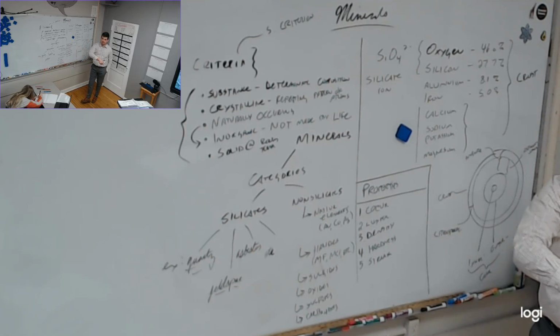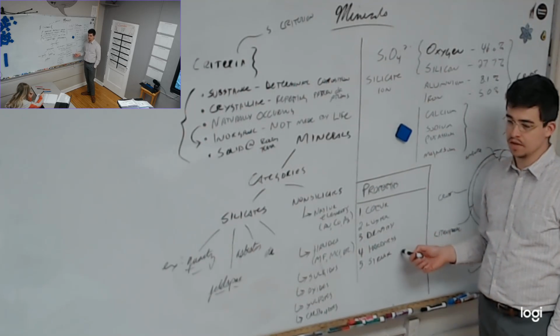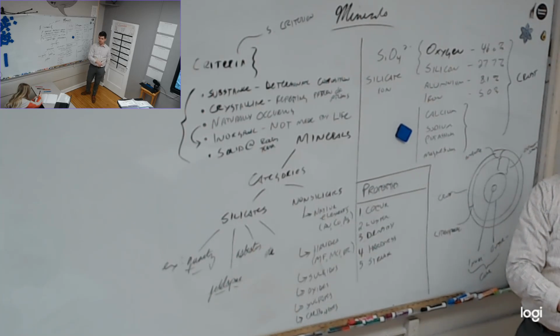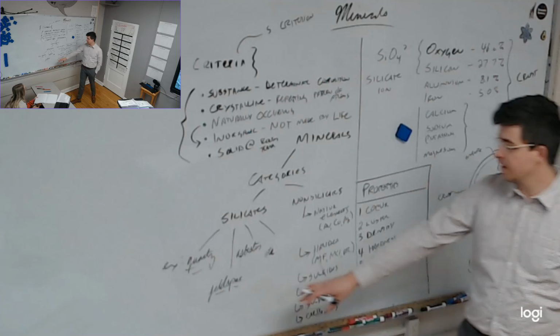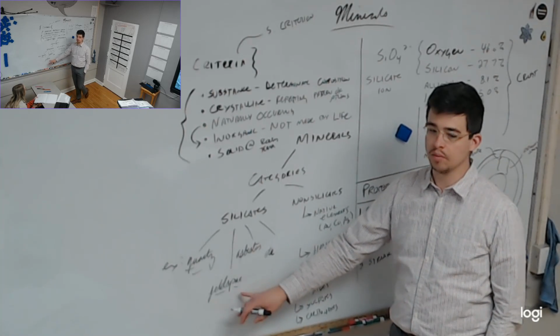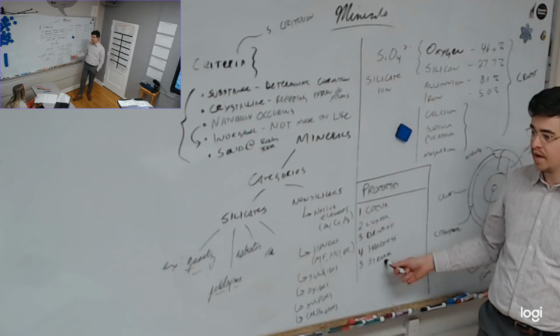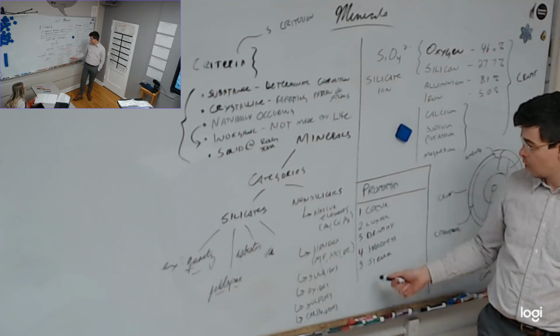Color, luster, density, hardness, streak. What happens is we scratch the mineral on a special plate called a streak plate, and instead of looking at the color of the mineral, it powders the mineral. Like it's basically sandpaper. No, not really, but it's kind of like sandpaper, and it draws a line of powder from that mineral, and that does usually have a specific color for a mineral. So feldspar has a white streak. So we get a pink or green or black feldspar, and then when we streak it, it'll be white. And so that's more useful because it eliminates the second problem, which is that this mineral can have 17 different colors, because minerals almost always have the same color streak.